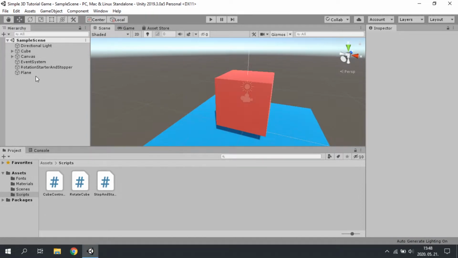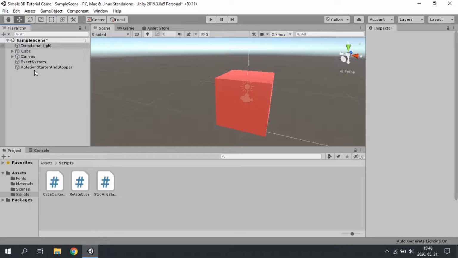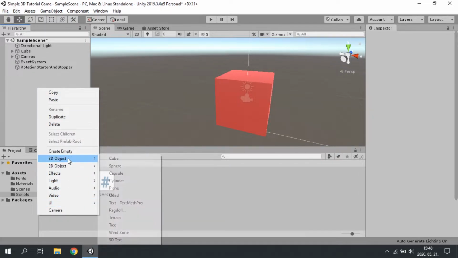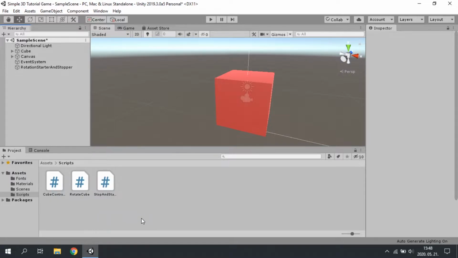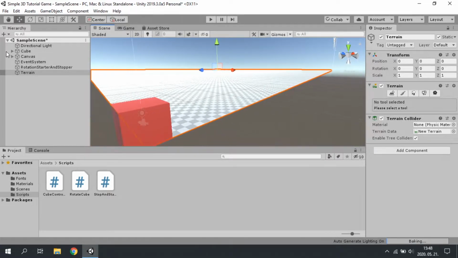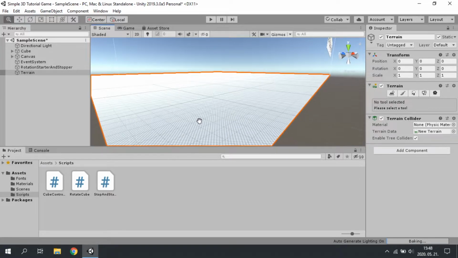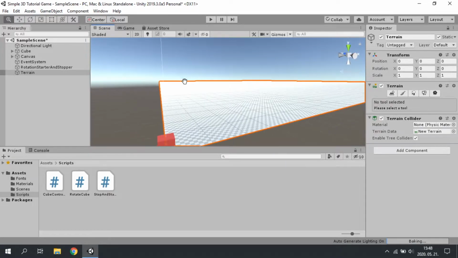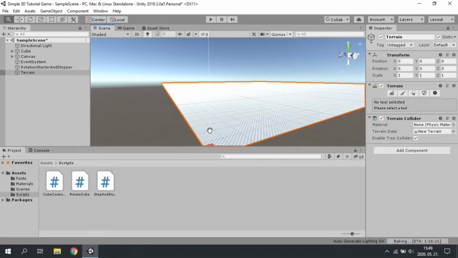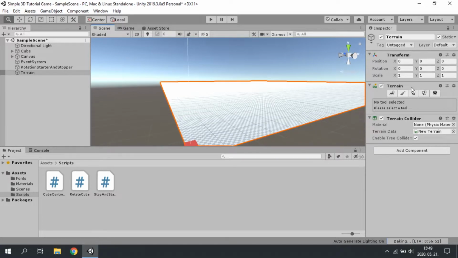So now I can just get rid of this plane because that was only for demonstration purposes. So I'm just going to delete it, and I can create a new terrain here, and it will just generate it for me. It's actually huge, as you can see. And now it is absolutely empty. So it's not a very sophisticated terrain set, as we can see. But we have many tools to customize it actually.